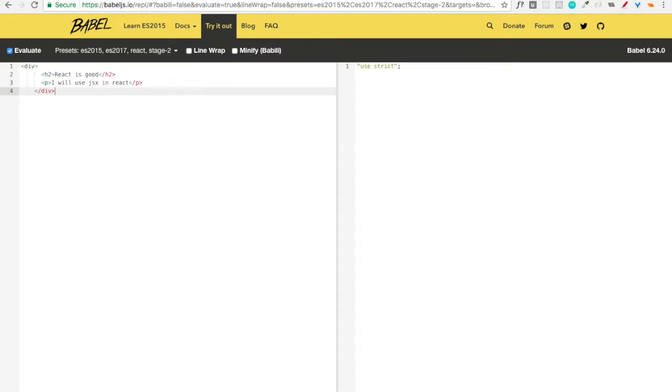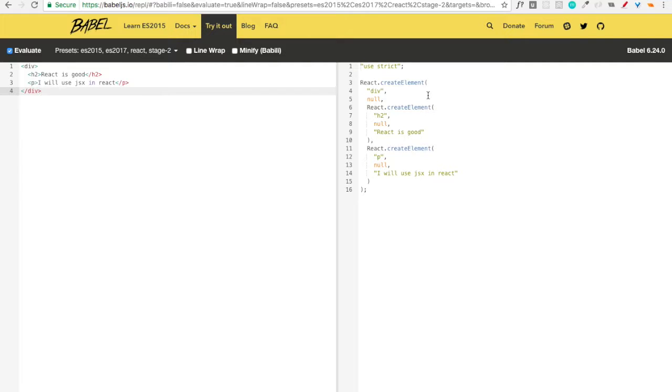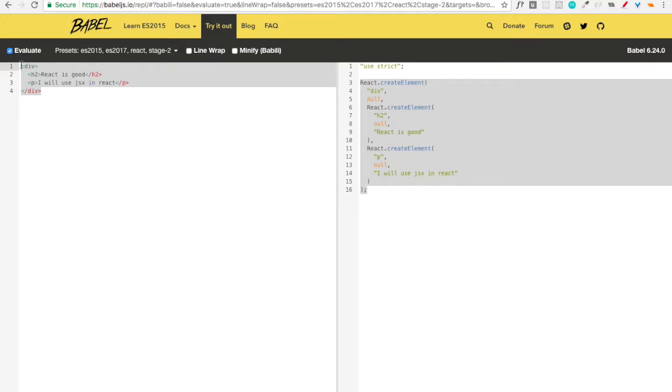What I'm gonna do here is paste this code. So this is my JSX, right? And if you see here, we did this there. This JSX, when it got compiled, because the browser does not understand JSX, it only understands JavaScript, gives this JavaScript format of the JSX element. While developing your application, it is very easy to write in this format. Babel will convert it into this behind the scenes, and you don't have to worry about it. We have written both codes, and this one is very easy, and that's why we prefer to use JSX inside React.